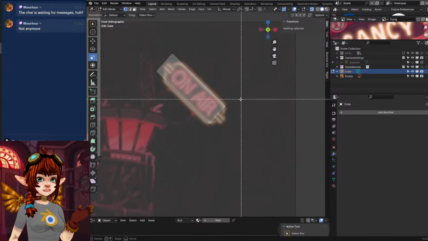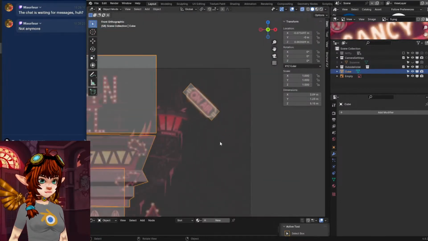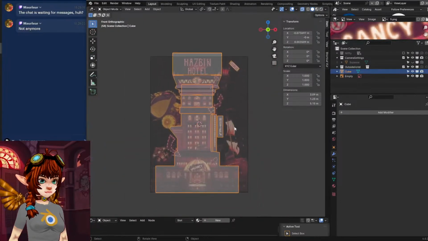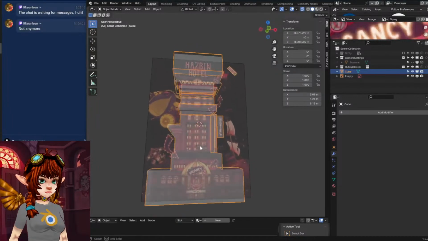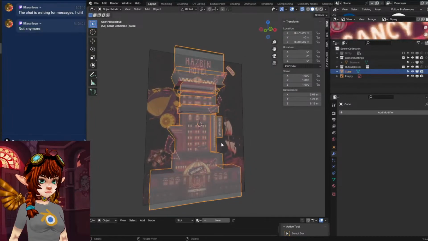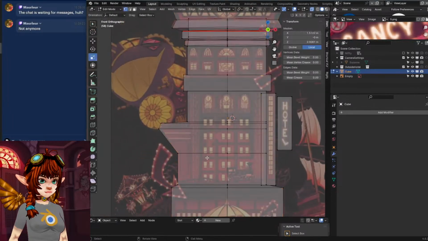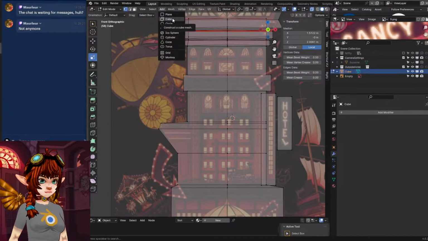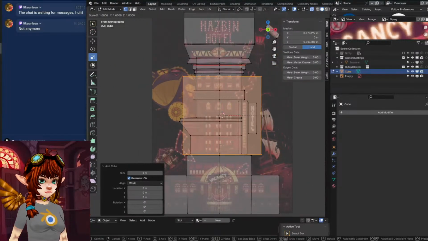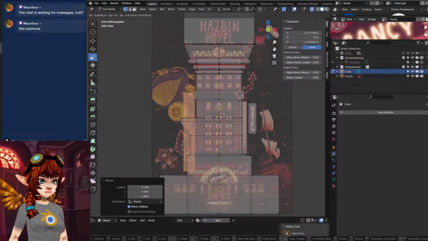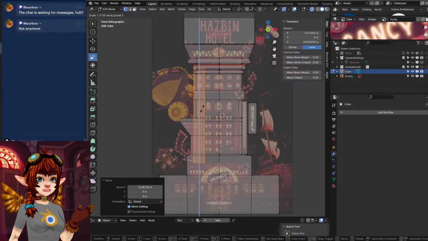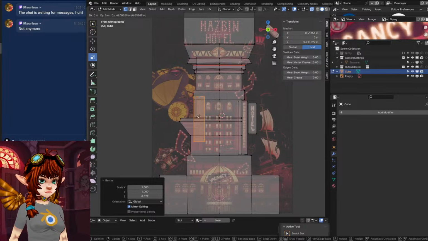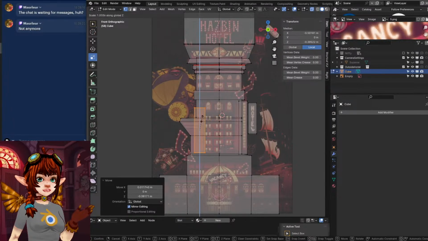Okay, we're gonna get that bit here. We probably should add the gate, and we're also going to add some columns. So add a cube there. Scale X, scale Z, and scale X here.